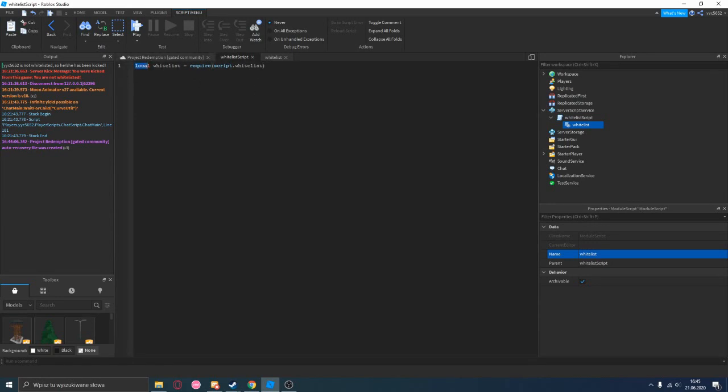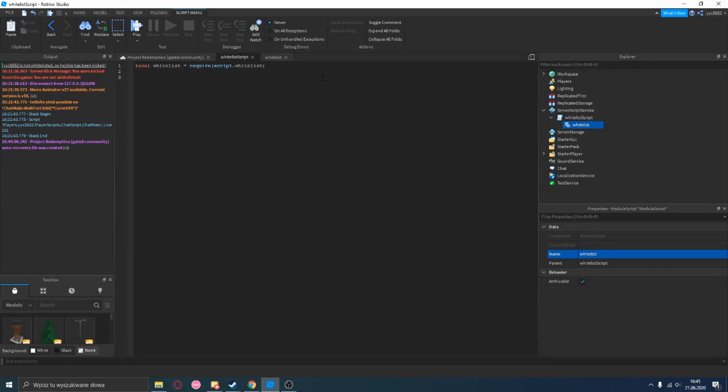We're making a new variable called whitelist, and we're setting the variable to this script, and then we're referencing from this script a child, which is essentially something that is parented to this script, called the module script called whitelist. You should understand this. Honestly, if you do not, then comment down below and I'm going to link you an article on module scripts.